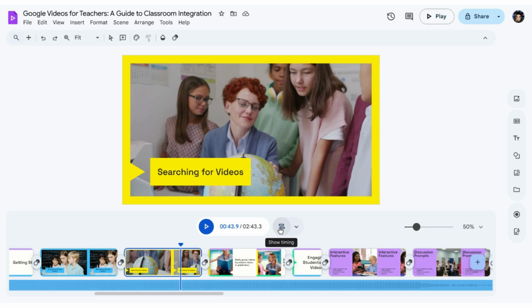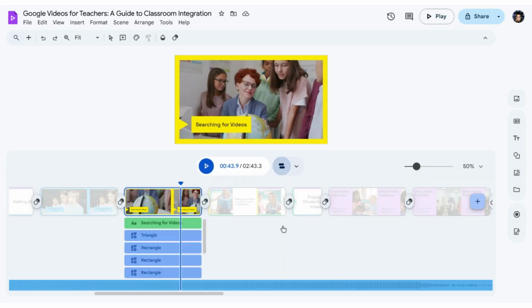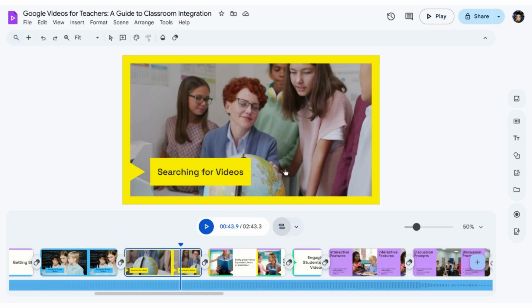Right here, we can toggle the different ways we can show the timing. If you click on this, you can show all the timing. So any object that has a timing track at all, you can see, or you can show the timing track for only the object you have selected. And then if we click off that, if we hover over this, we can show the timing. Notice there's a bunch of different objects here that have different timing. I can toggle that off and it goes away.